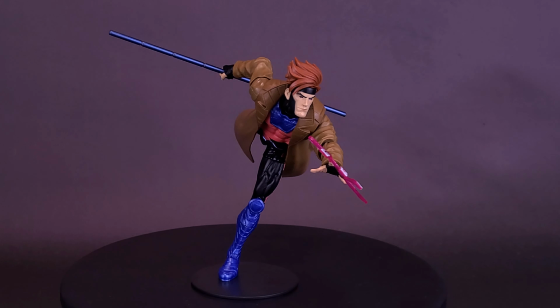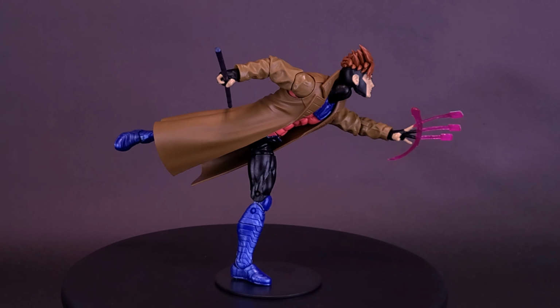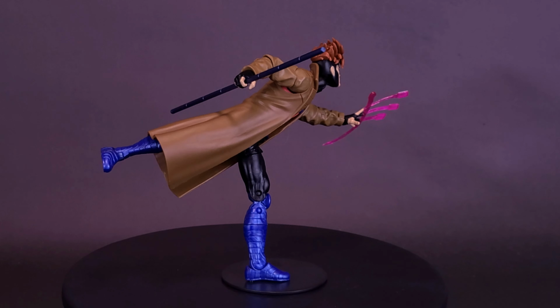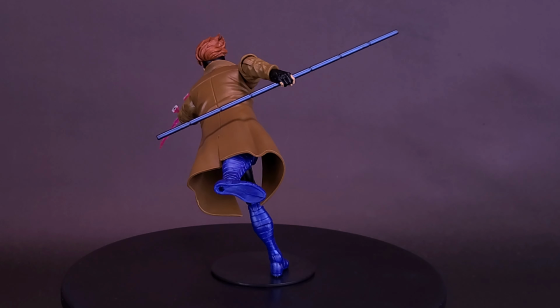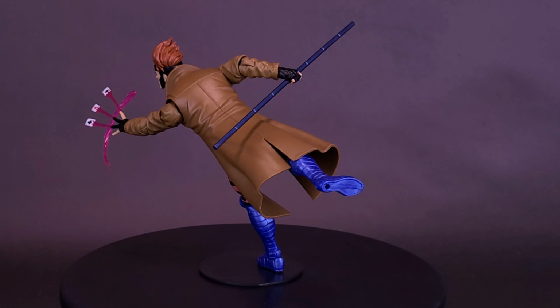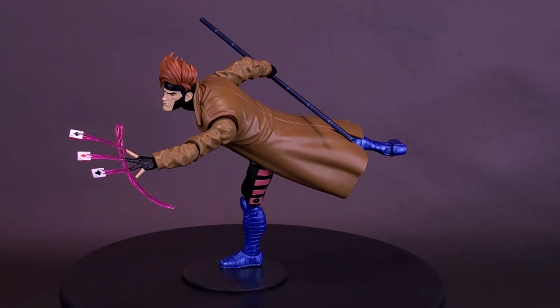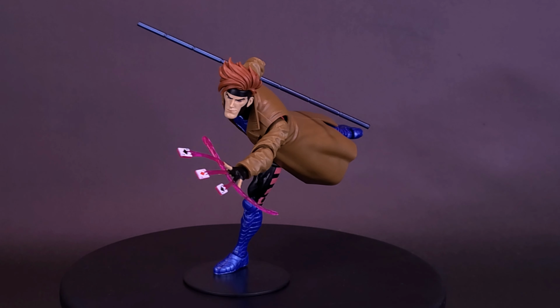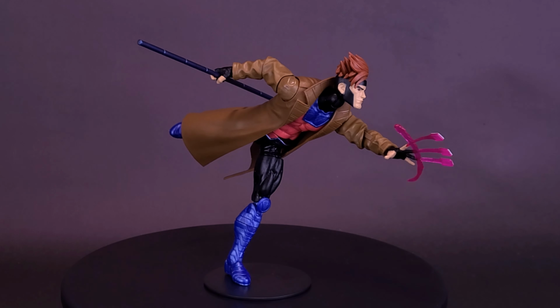I did say a lot of it more in Wolverine's review, and one thing I also did want to tack on to this review as well is the fact that Gambit still is using this seamless body, so they're doing away with all the visible pegs on the joints. It kind of gives them definitely more of a seamless look and adds more realism to at least somewhat unrealistic looking Gambit, again, with the proportion that he had for his body. But all in all, one of my favorite, if not my favorite figure from the X-Men 97 line.